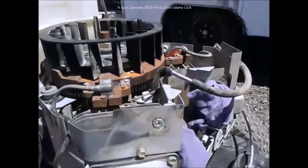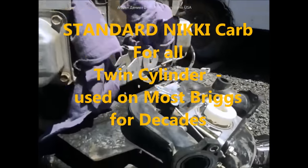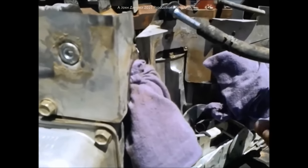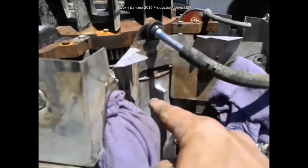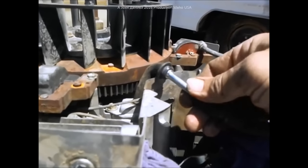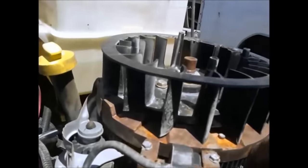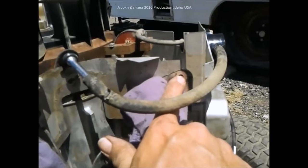This is a 22-horse Intek motor, model number 441777. Many of these are going to be alike because they use the same style carburetor and manifold — you're going to find this same setup on most of the V-twins in the Intek family from about 18 or 20 horse on up to about 25. I've plugged off my intakes on both sides with rags so I could blow it out and clean it, and I used a quarter-inch extension in the fuel line since it'll continue to drip as long as your tank is higher. Stuff the other end into your PCV line that runs back up to the carburetor. The fasteners are T30 Torx and 3/8 nut.